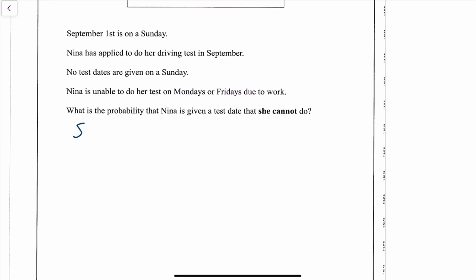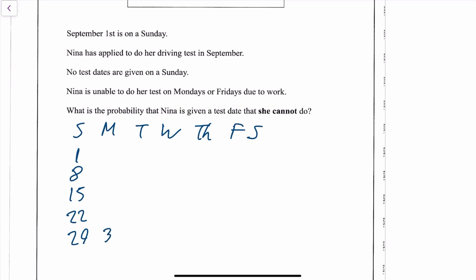Right, I'm just going to do out a bit of a calendar here. So Sunday, Monday, Tuesday, Wednesday, Thursday, Friday, and Saturday. And we're told the 1st is a Sunday. That means the next Sunday is going to be 1 plus 7 is going to be 8. And 8 plus 7 is going to be 15. 15 plus 7 is going to be 22. Then that's going to be the 29th. 30 days has September. So the last day in September is the 30th.